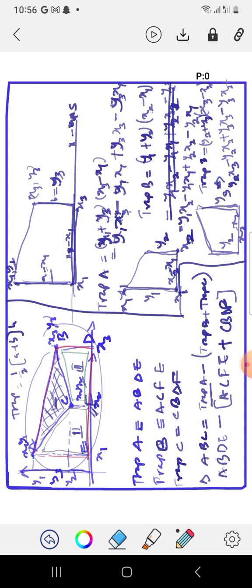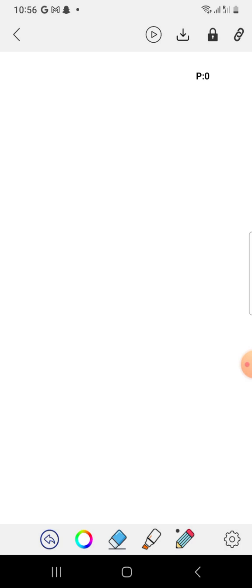It's a mess, but it doesn't matter. If you read it along with me, then you're going to get it. So I've cleared the pages, and I'm creating a new page for us to work with. Okay, and we can now start talking about it. From what we've done earlier, we know that the triangle ABC is in fact trap A minus trap B plus trap C.